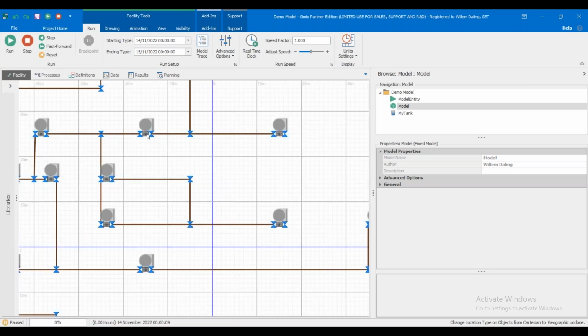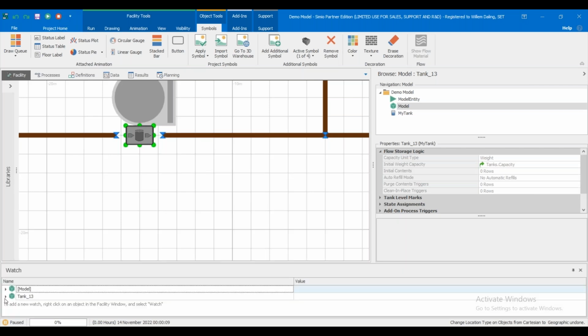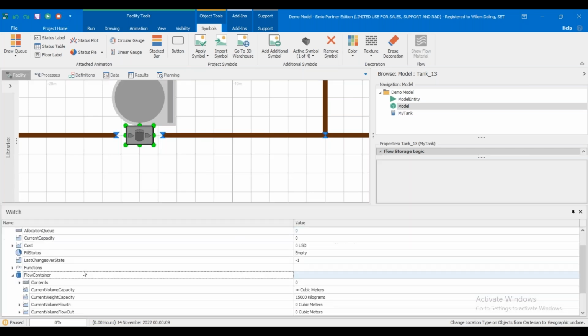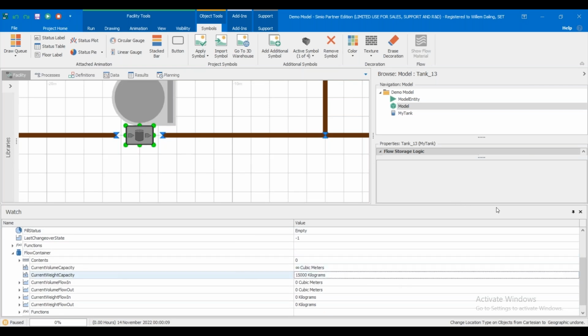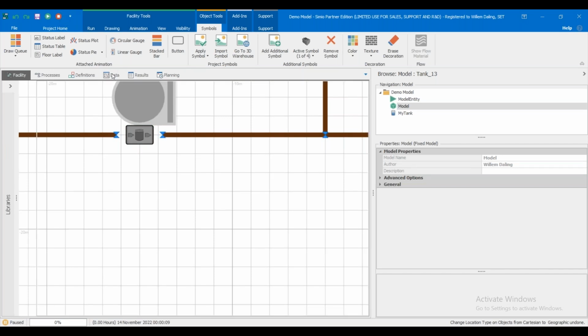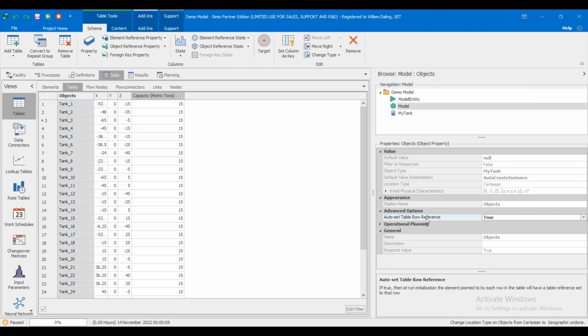It's running, and let's look at the actual capacity of the tank. There we go, 15 tons. So I think the error that the attendee was getting was just that the tanks didn't know which row to look at, because this auto set row reference was set to false.